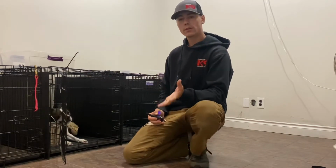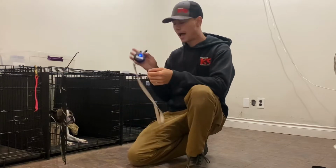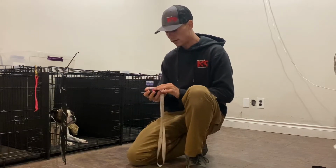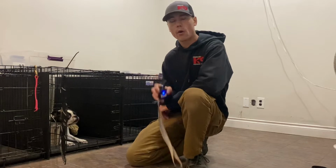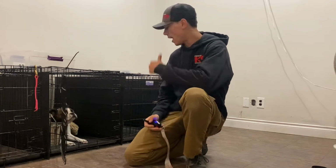So when we're using the e-collar for commands, we're gonna give a command, and if the dog does not immediately respond to the command within about a second of us giving it, we're gonna begin to tap on the e-collar at a motivating enough level. I'm typically going to start this e-collar at about a 15 for Remmi here. So during the day in the house here, we're going to start our levels off at about a 15 or so. But that's going to change as we move along. So you're going to want to be fluid with this dial, okay?